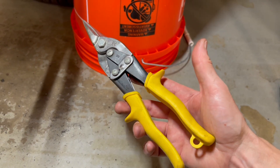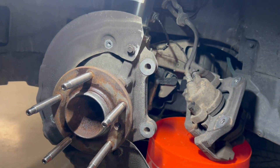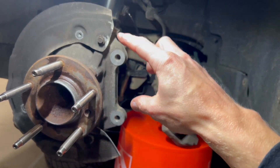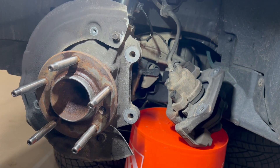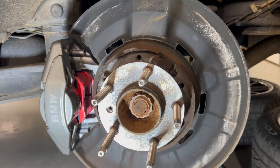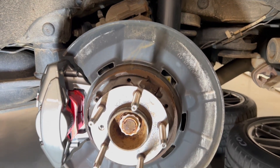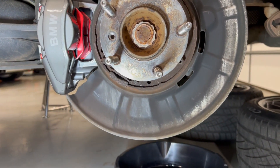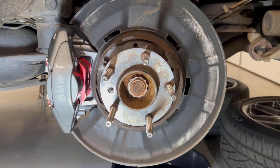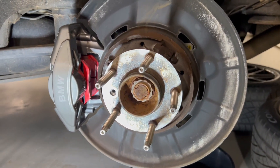Cheap — Harbor Freight, Home Depot, Lowe's, whatever. Tin snips makes quick work of this. Just a small notch and it'll all make sense — it allows the caliper to clear the shield so you can keep the dust shield. Starting on the rears, I've got the old caliper just off before I undo the brake lines — just doing a fit check. The heat shield for the rear doesn't touch anywhere. The rear 135i caliper just bolts directly up — no modification to the heat shield needed at all.